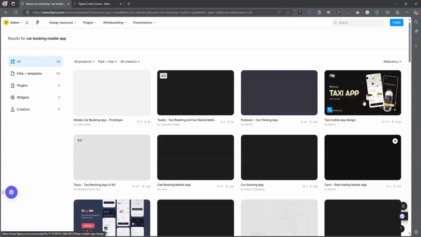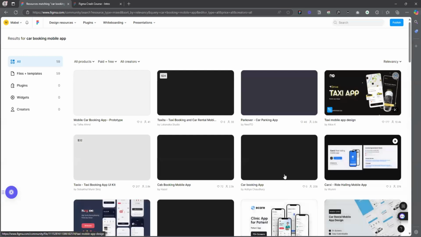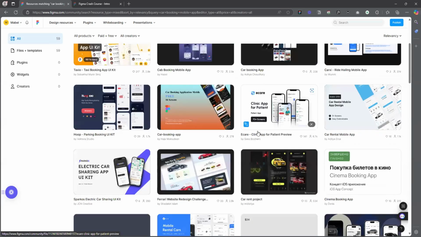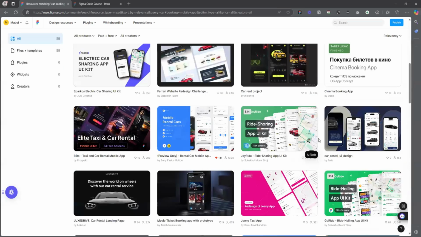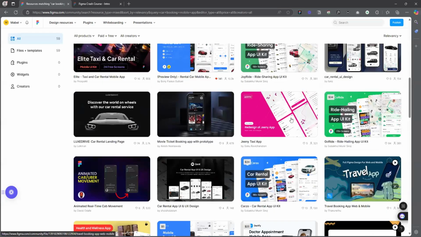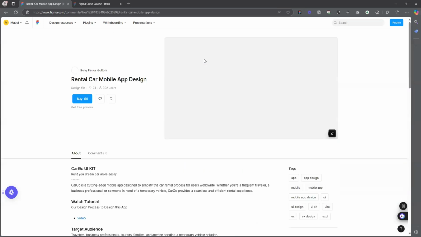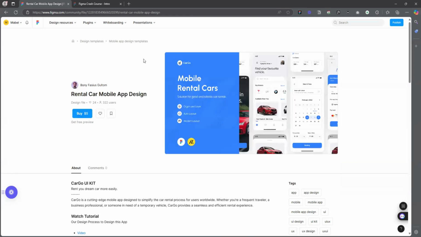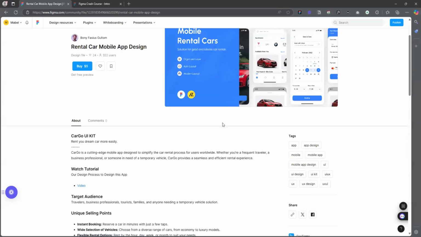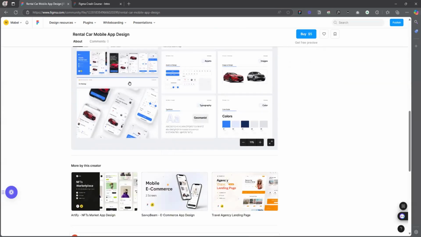Like I'm likely to see, you can say this one is a taxi app, this one is a clinic app or something. I think this one is a med app, right? Then you see options. So let me just filter through and see which one is okay. For example, this one has clean designs, and this is not free. Some of the designs here are free for you to maybe learn from. Some of them are just UI kits. That means design files that can help you get started with a project. So this one you might need to buy to get access to the content. So these are some of the designs that you can see.